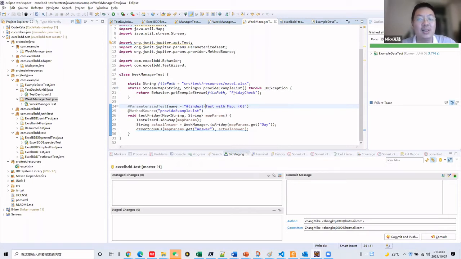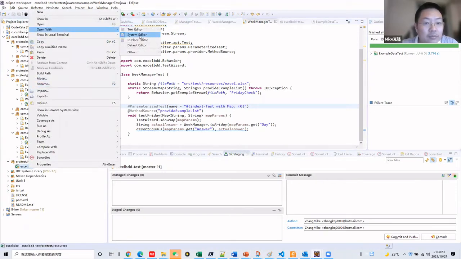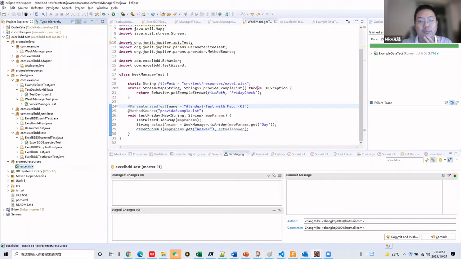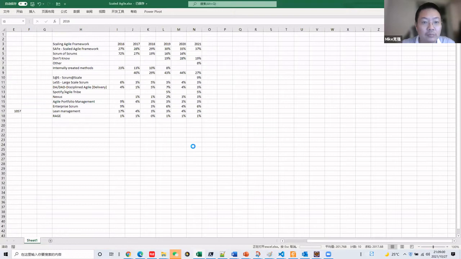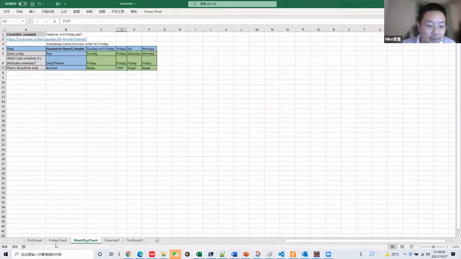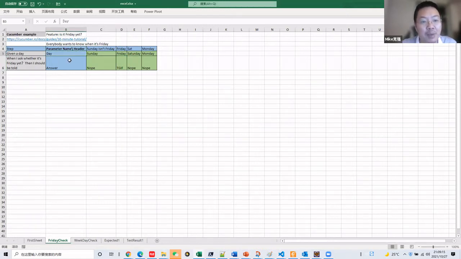So let me show the Excel here. Yeah, this is the sheet name, Friday check. Let me show this data. This data is quite simple. Here is the parameter name grid, with the parameter names, the day and the answer.